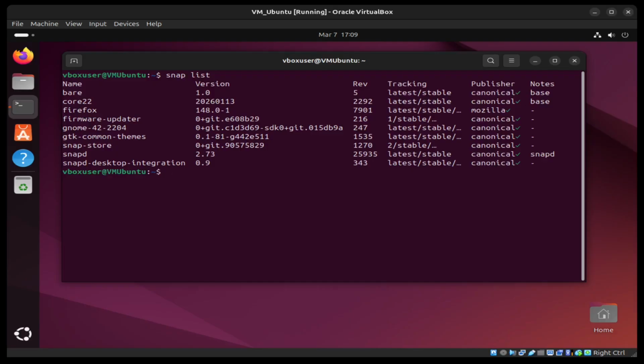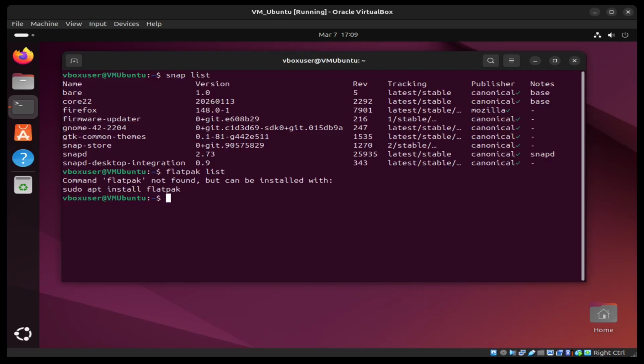Flatpak is a similar idea, also across distro formats. It is often used on desktop Linux to install applications in a more isolated way. If Flatpak is installed, you can view the package list like this. Flatpak list. I don't have Flatpak.